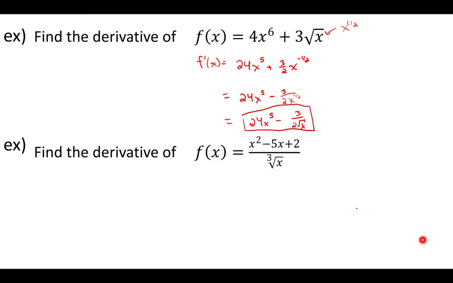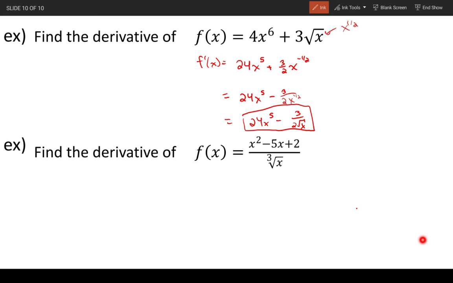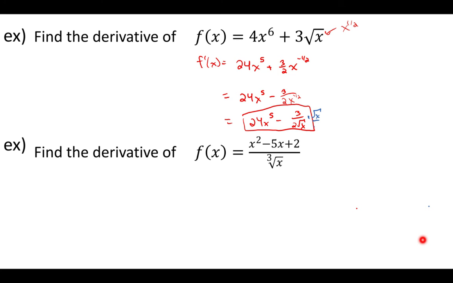And some of these as well, if you remember from previous math, technically we actually should be doing even more to these answers because you're not ever supposed to leave a radical inside the denominator. So on the AP test, you wouldn't even see this answer. What would then happen is you'd multiply by radical x over radical x. And then this would actually become 24x to the 5th minus 3 square root of x over 2x, because radical x times radical x is just x. And so that would actually be the answer you would see on the AP test.